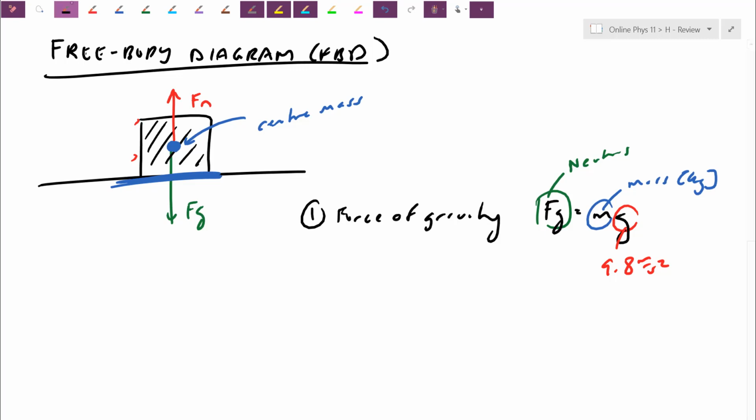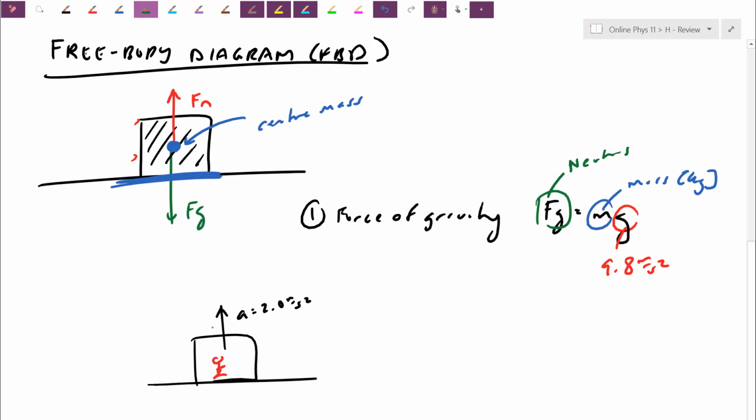Let's say we had an elevator style question. So starting off with an elevator, let's say temporarily this elevator here is actually going to accelerate upwards at, let's say, 2 meters per second squared. Okay? To sort of avoid the hassle of positives and negatives, we started thinking of this as a tug of war. So if I were just standing on this elevator here, right? It's the tension in the cable that's actually allowing me to have some net force going upwards.